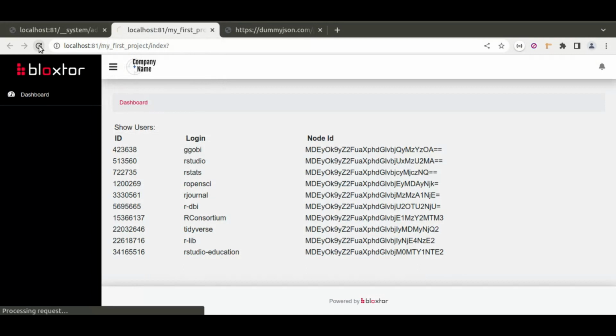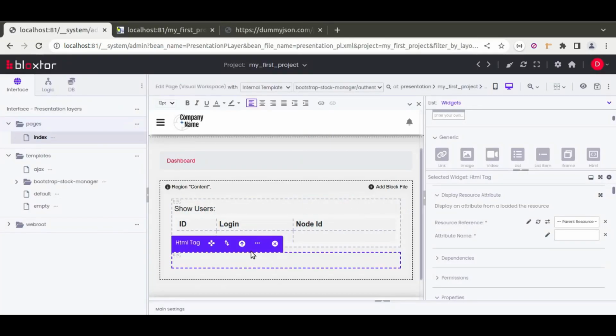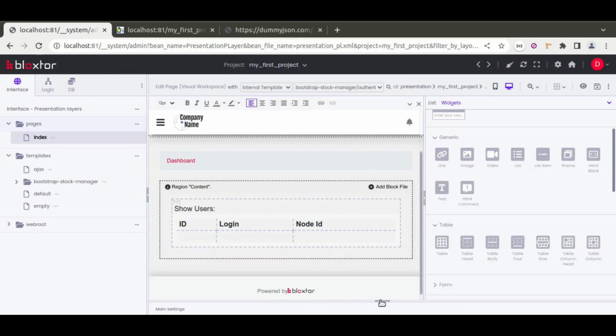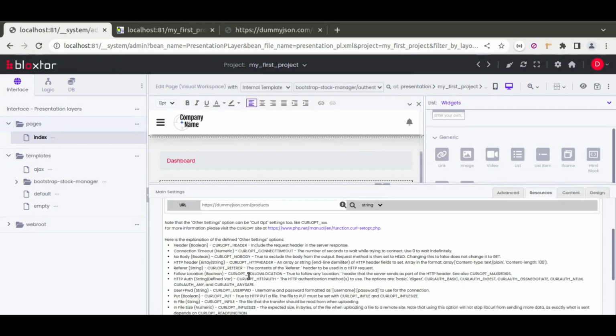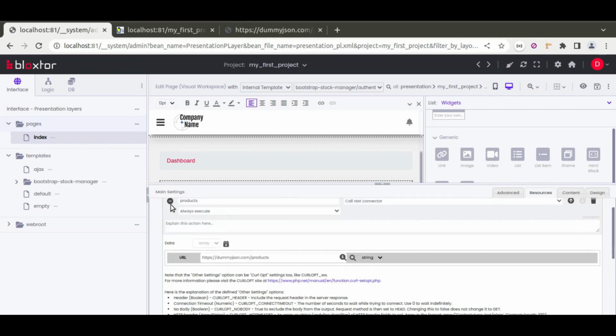Okay, and voila. In this case we can get the URL, perfect. So next step is we can delete this guy here, it doesn't really matter, and we can change now the products to be JSON content. Okay, perfect, the JSON content.